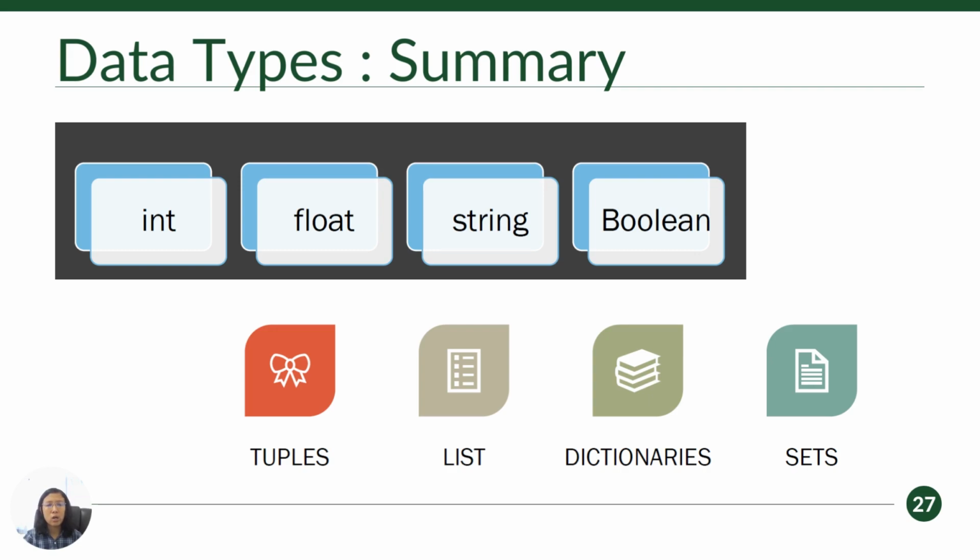Now you have learned eight basic data types in Python which we are going to use in the course. The first four basic data types you have learned are integer, float, string, and boolean, and you also learned the four compound data types, which are tuple, list, dictionary, and set. Next, we are going to use all these data types in programming and step into writing programs. Okay, that's all for now. Thank you very much.